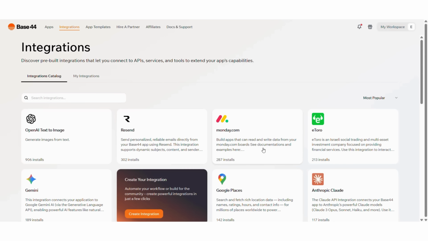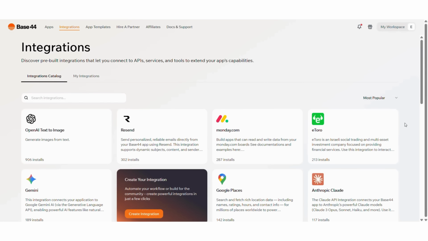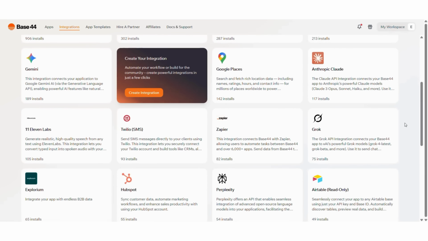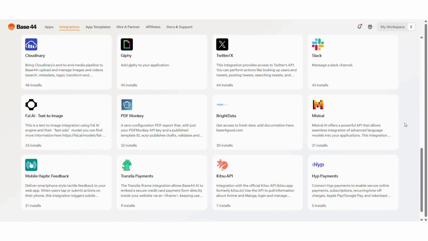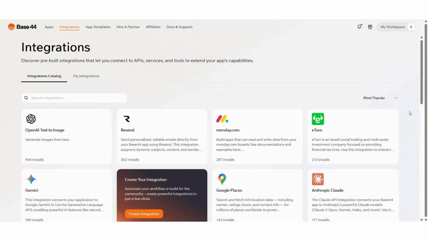Moreover, click an integration to view install instructions and follow the OAuth or authorization steps to connect it to your app. Finally, enable the integrations you need and map fields or triggers, so your app can send reminders, attach files, sync events, or call external services automatically.